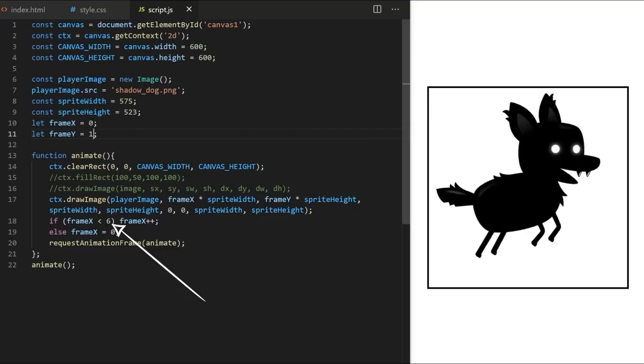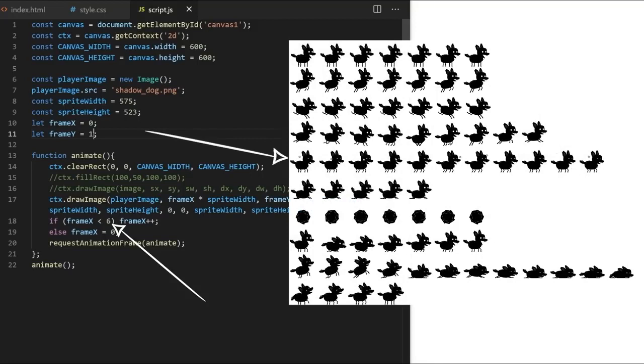I would solve it by having a variable called, for example, max frame. I would slot it here, and every time I change frameY variable, I would change value of that max frame variable from 6 to whatever value we need here to display all frames. So 10 for this row and 4 for this row, since we are animating from frame 0.